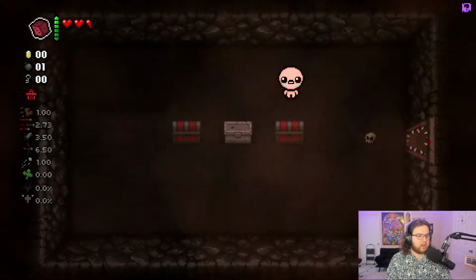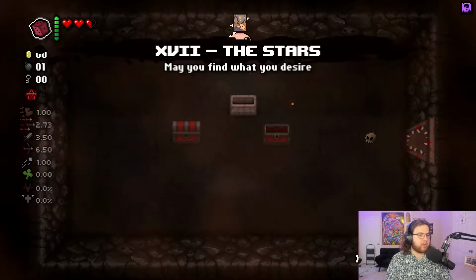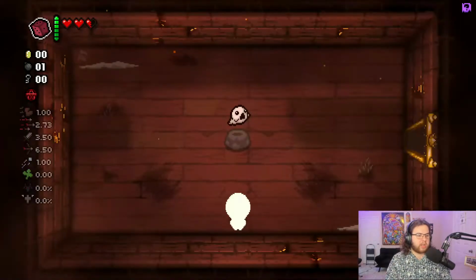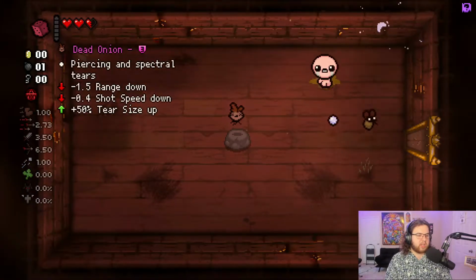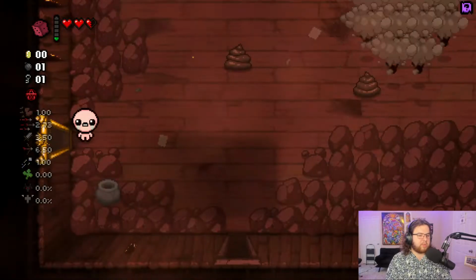Ends up getting a couple of things. Stone chest opened up for nothing super great. Check what this is. More of the same. We'll use the Stars card already to just try to save us the health. Use this now, and we get Dead Onion, which doesn't really have red in it, so unfortunately we will not be able to pick that item up just yet.